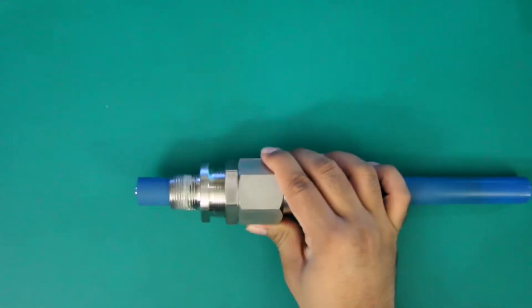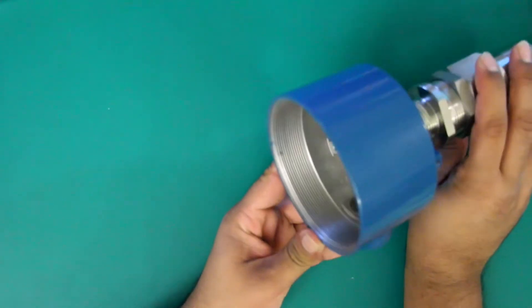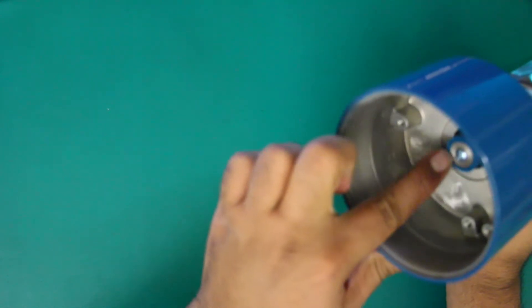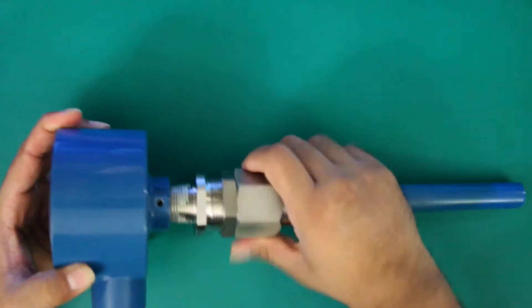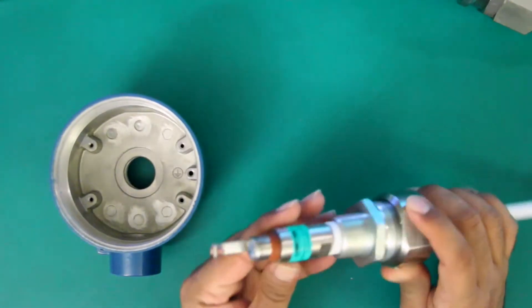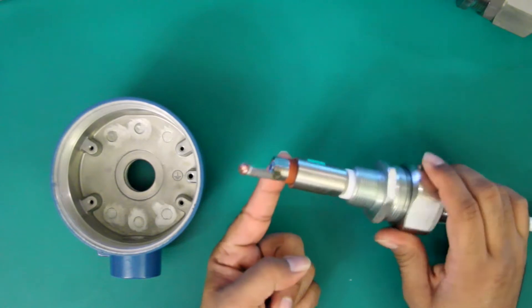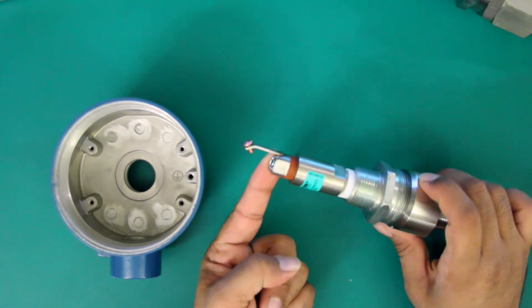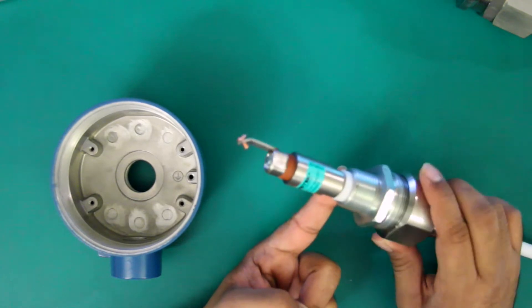In the field you'll find that the probes are inside of a housing like this. If you need to check the connections on the inside of the housing, the blue screw or the center metallic portion is going to be your center wire, and ground can be the housing on two terminal probes. On a three terminal probe, the red screw or this tab right here is going to be your coat shield, the blue screw or innermost metallic connection is your center wire, and this portion down here is your ground. If you're inside a housing you can simply use the housing as your ground.